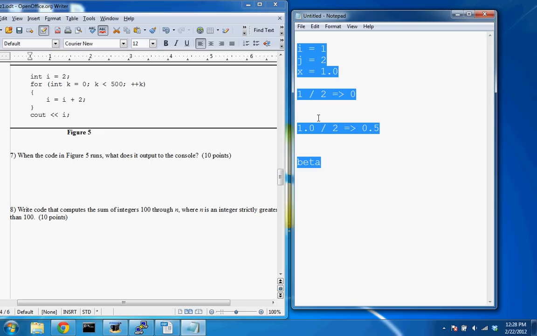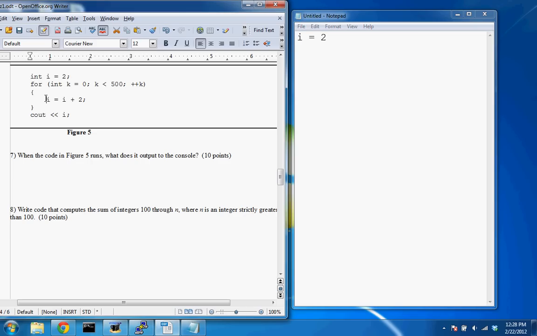When the code in figure 5 runs, what does it output to the console? Let's create a variable I, initialize it to 2. And then we have a loop.